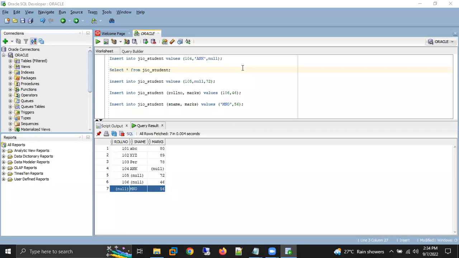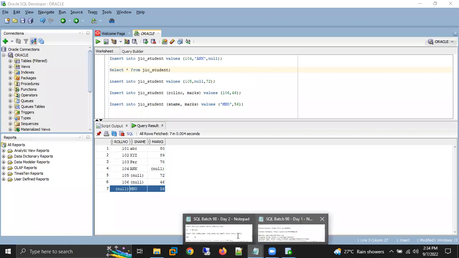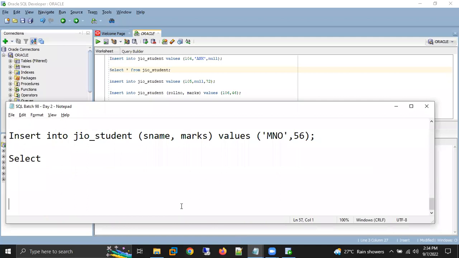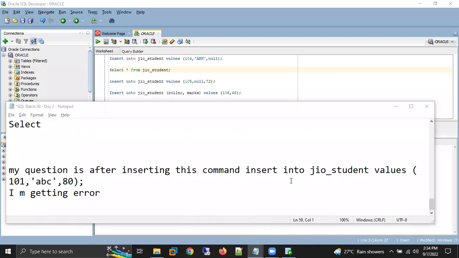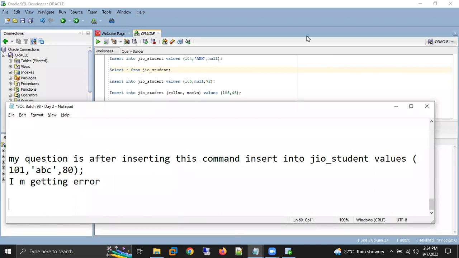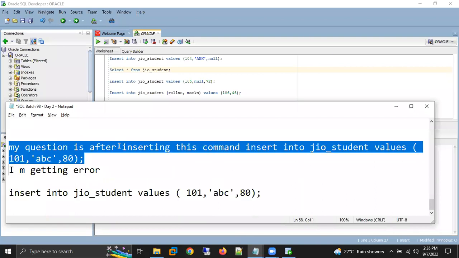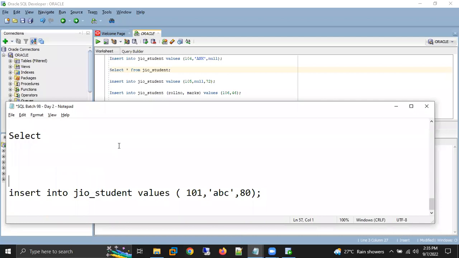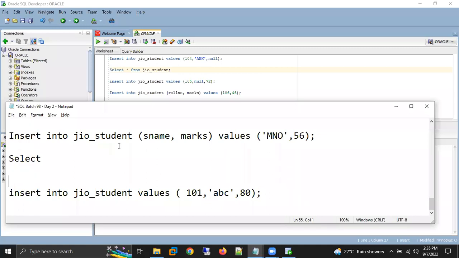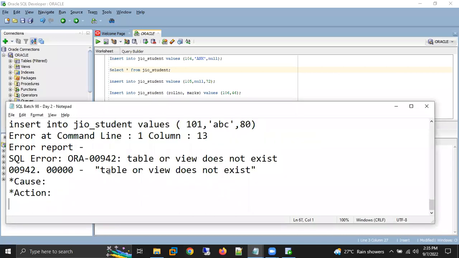I'm getting this error. Is this your command correct? The command is this one, sir. I have copied it, let me paste it. Insert into student, geo student values. This is the one where we are getting an error message. What is that error message? Did you create a table first? Insert in the table. I'm copying your error message in the chat box. Read this error message.